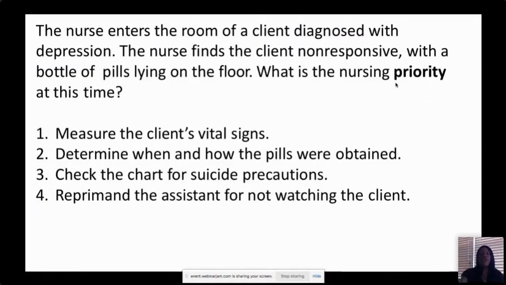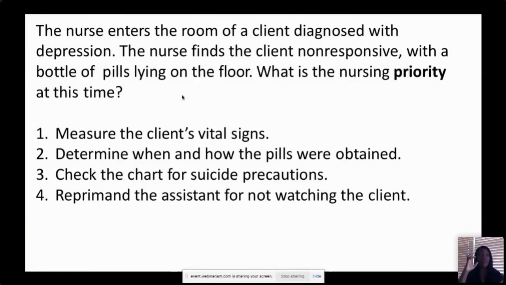Okay? So we have to ask ourselves, have we assessed? So let's go back to the question. Our client is diagnosed with depression. We walk into the room, we find them unresponsive with a bottle next to them. Have we assessed? So answer me, everyone. Have I assessed this client? And that's the first step. You have to be able to tell whether you have or haven't in your question.